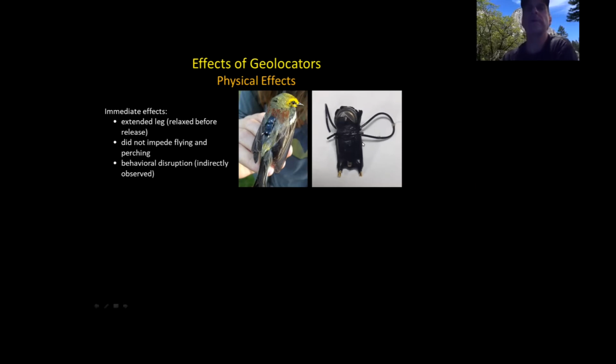We also had a bird come back the following year, and a bunch of the black weatherproof coating was ripped off. The bird must have been after it for a while, and that's not really great because it means that they were messing with the geolocators instead of doing their bird thing. But these types of effects only happened in one or two cases out of all the birds that we monitored.